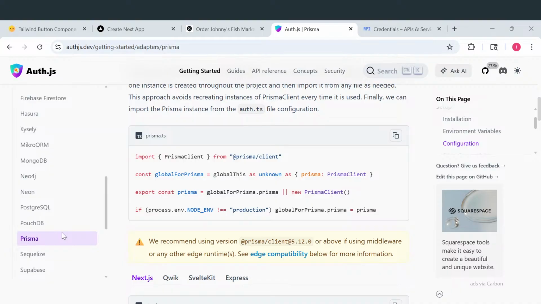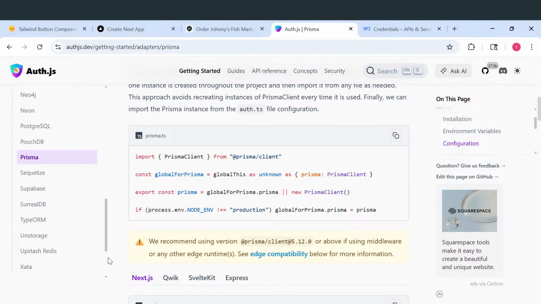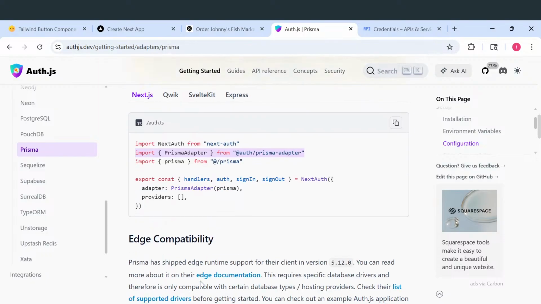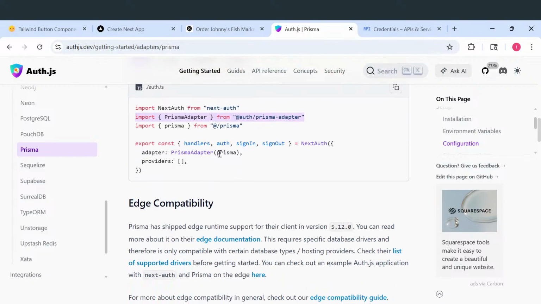Another second. And let's see, what do we have next? Bring in the adapter inside of the auth.ts. And it appears that we're passing in the Prisma function inside of the adapter.